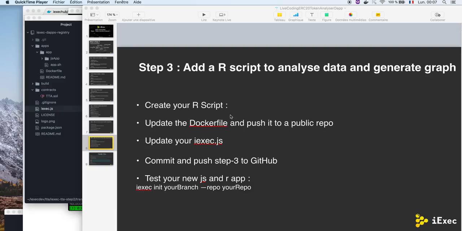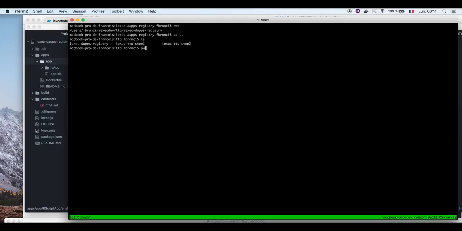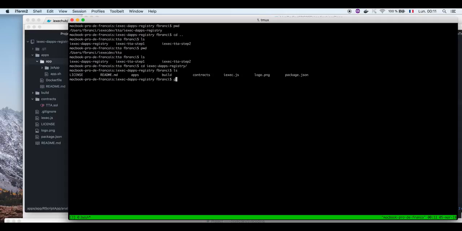In step 3, we will add an R script to analyze this data, and we will update the Dockerfile. We'll also update the iexec.js file, push it into step 3 in GitHub and test it. So we go back into the iExec TTA registry. We are on the TTA branch.